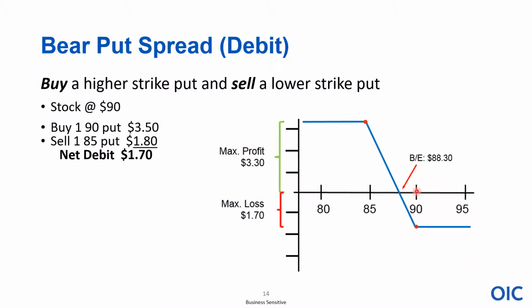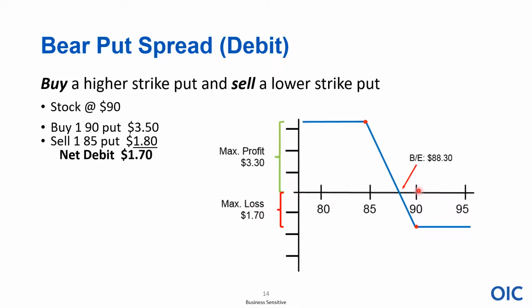If we're right and the stock moves lower, we need it to move lower in a timely fashion and of a certain magnitude. And if we can get that correct, we have the potential to pull $5 out of the market. We own the right to sell stock here. We're obligated to buy it back down here. That's taking $5 back out of the market. Best case scenario, minus our cost up front, and there's your max profit. And here you can see max profit is almost double what the max loss is. And that's because stock's here at 90.